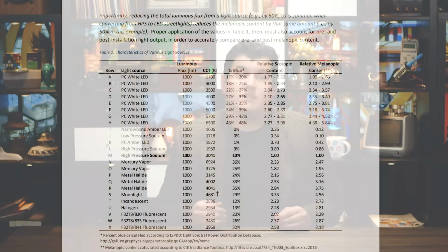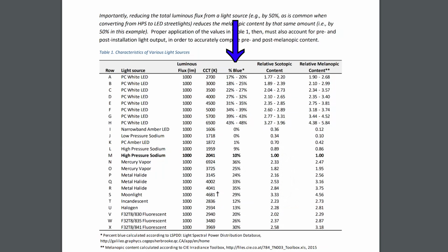You may have noticed that I didn't talk about the blue light from LEDs and how this is supposedly ruining our eyes. That's because the science behind this is questionable at best. You can clearly see in this chart that there is blue light content in nearly all light sources, and lower color temperature LEDs have less blue light content than their higher color temperature varieties. I don't doubt that blue light can disrupt circadian rhythm, that much seems certain. But considering that our eyes can withstand the intensity of sunlight, which is far, far greater than any normal artificial light source, and also has a lot of blue light and ultraviolet, which definitely is harmful, I think the blue light thing is just fear-mongering.